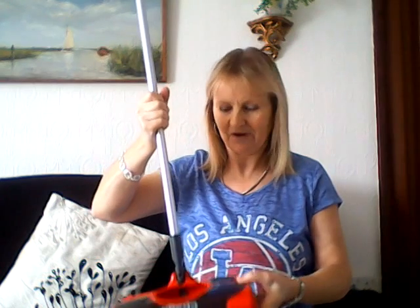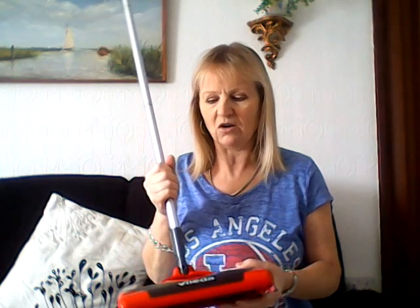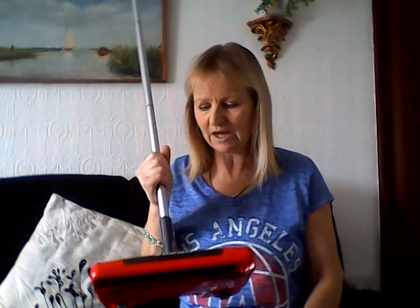I am so pleased I've got one — or should I say two. I'm going to put one on charge downstairs and another one on charge upstairs. Because it's so annoying: you just get a couple of little bits on the floor and you've got to unwind your hoover and drag it out the cupboard or drag it upstairs just to pick a few bits up. With one of these, you literally take it to the room, turn it on, they're gone, and put it back in the cupboard. I can't praise this little machine enough — it picks up marvellously.